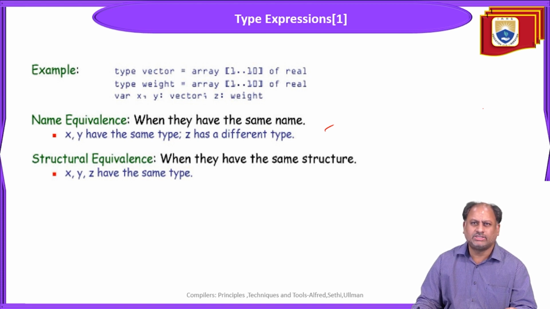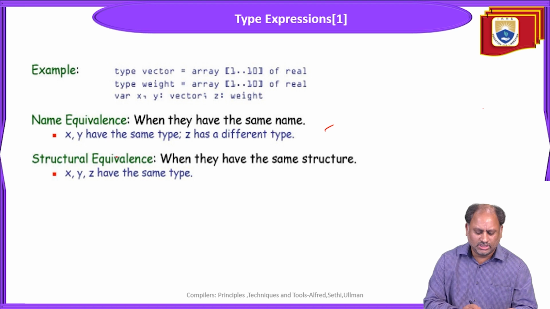Verification with name equivalence can be done with the name and basic type structure, and whether it follows the same structure or not is checked by applying structural equivalence. So by strictly checking this, we can conclude that yes, x and y are both name equivalent, but z is not name equivalent with x and y. Whereas variables x, y, z all follow the same structure, so that's why they are structural equivalent.